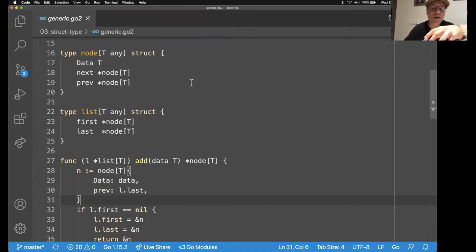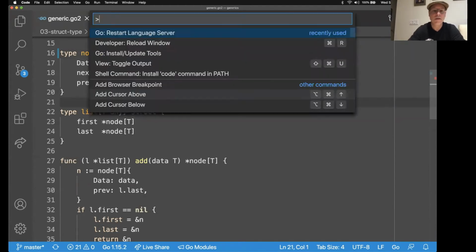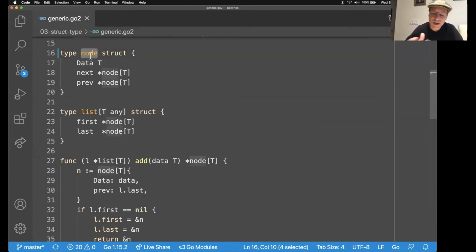Because the bulk of the code we have to write is identical. The only thing that changes is when we're dealing with the data that we want to store. So let's go through that same exercise one more time here. You already know that I want to construct a node that can store data of not just one type, but any type. In other words, we want to store data of type T to be determined later.